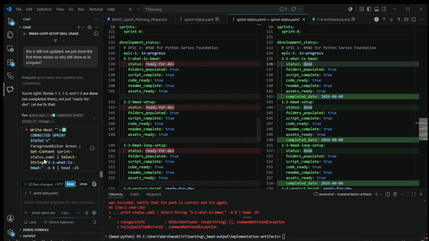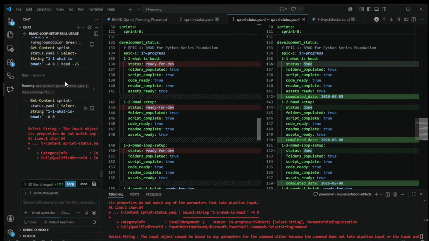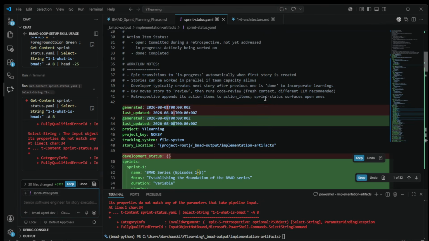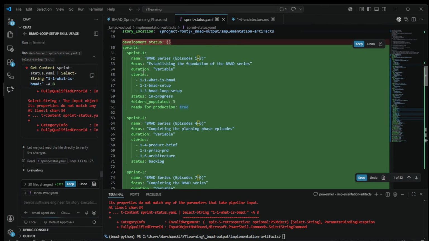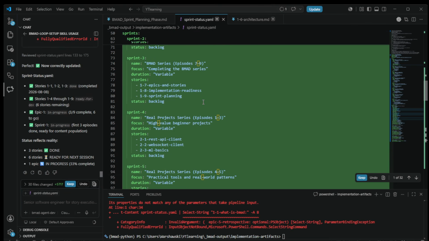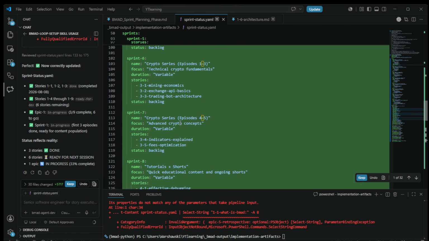And he's going to try that same thing again, although he knows it fails. It's Windows. Perfect, now correctly updated. I will be the judge of that.